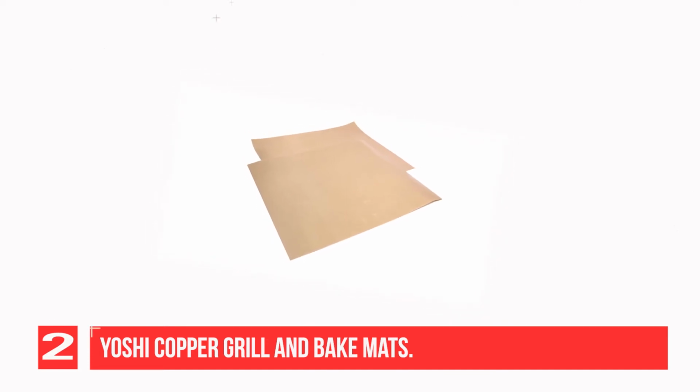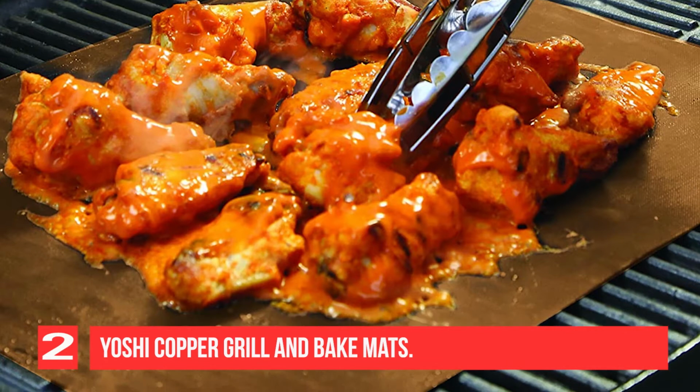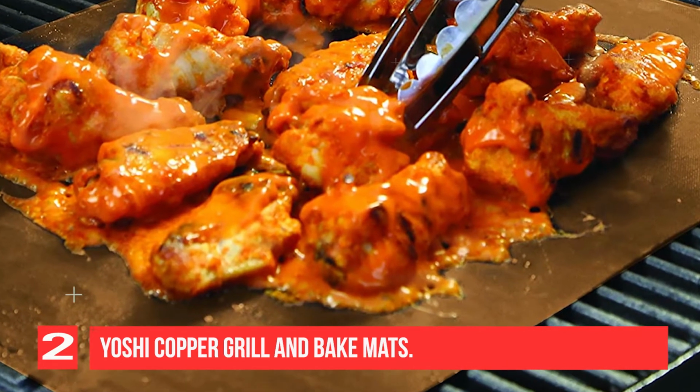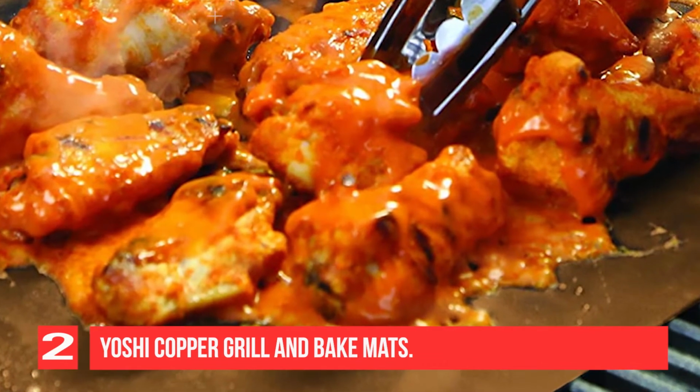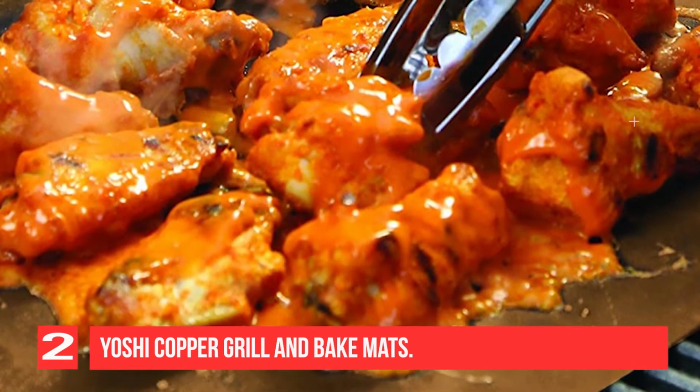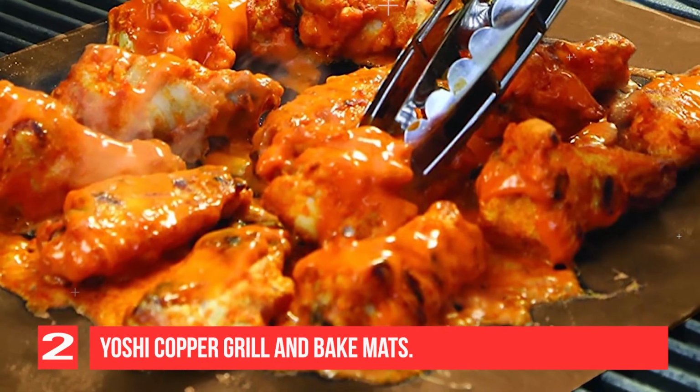The surface of the mat is non-sticky, which means food can easily slide off. Made with real copper, these mats are durable and healthy for use. You can alter the size of the copper mat by cutting them. Hence, no need to worry about the perfect size. So, stop worrying about your best pellet grill and smoker purchases, it is going to keep them safe. Easy to use. Reusable. Reversible.